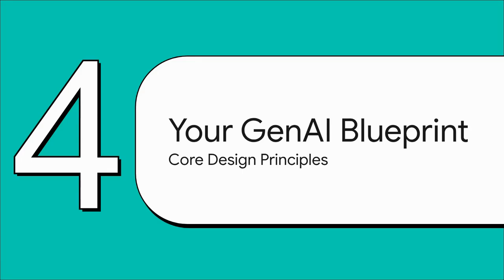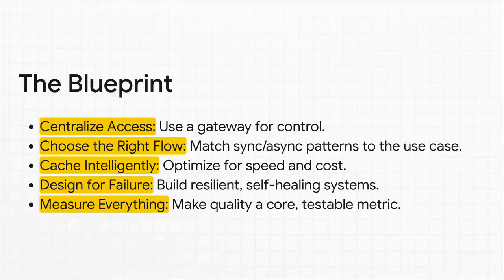Okay, we have covered a lot of ground here, from where to put the AI, to how to talk to it, to making sure it's resilient and high quality. So now, let's pull all of that together into a clear, actionable set of design principles that you can take right back to your team. This is your blueprint. So here it is, the whole blueprint in 5 key steps.